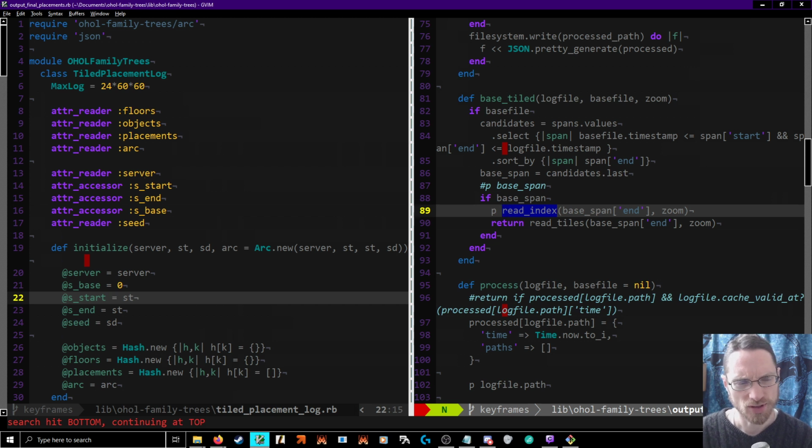Which will actually be a little bit different because that'll just be final image because there were no changes relevant to what we're currently displaying. Then you'd still look for the map log in the current timestamp.